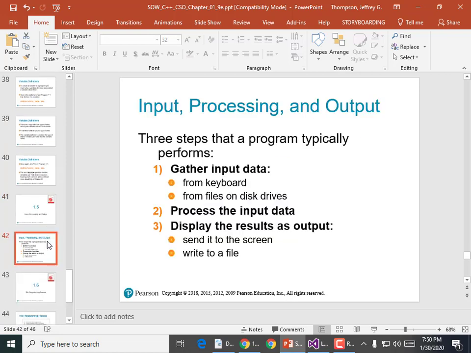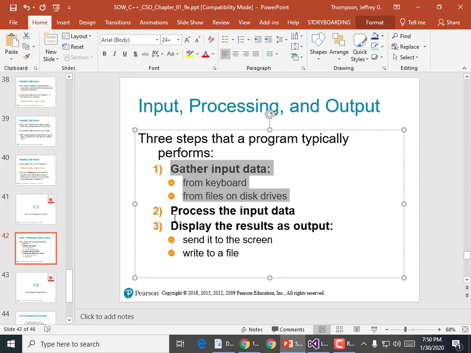Input, processing, output. You usually do these three steps in these introductory programming courses. You get input, you process the input data, and you display the results as output. In that order, right? We ask the user how many kilograms, we do the conversion to pounds, and then we print that out. Or it could be a little bit more sophisticated. We could get our input from a file, right? Like specify file name, and we type in a file name, it opens that file and it reads in all the data. And then it does something to it, and it displays the report, that kind of thing.